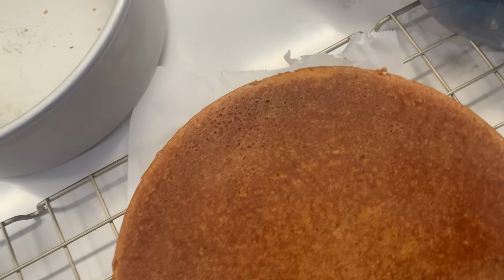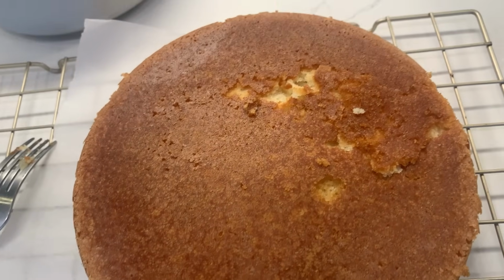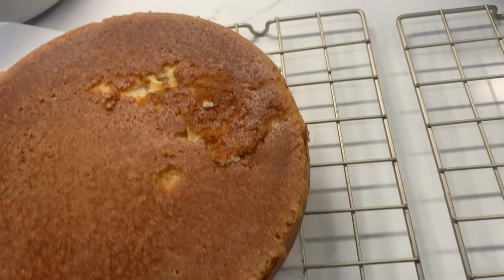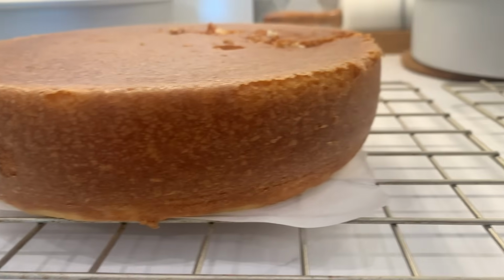Ooh, that's cold. That's hot. Yeah, you see it. You see it. They look so delicious. Yes, this is the dream cake, baby. The vanilla dream cake on deck.